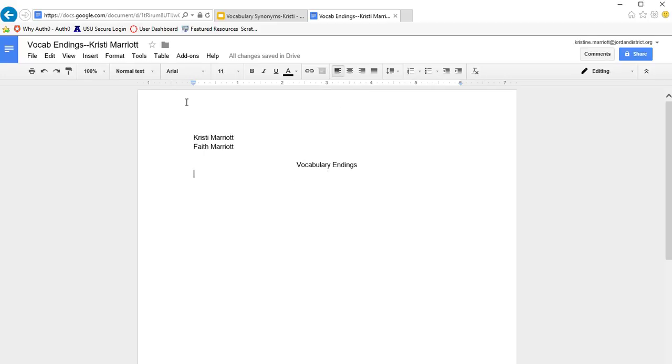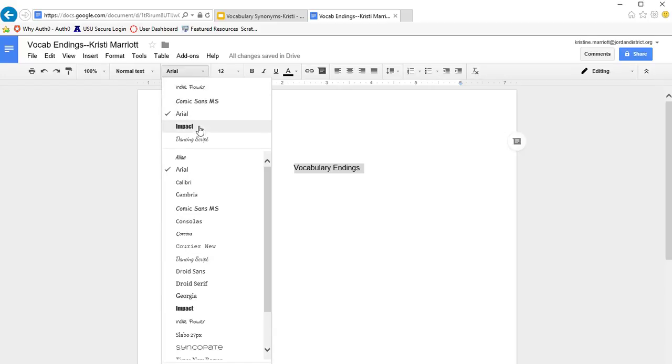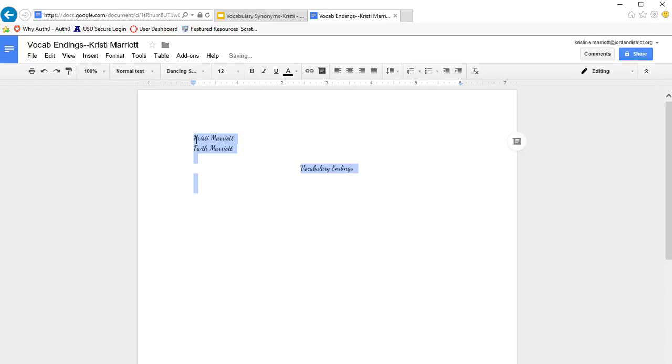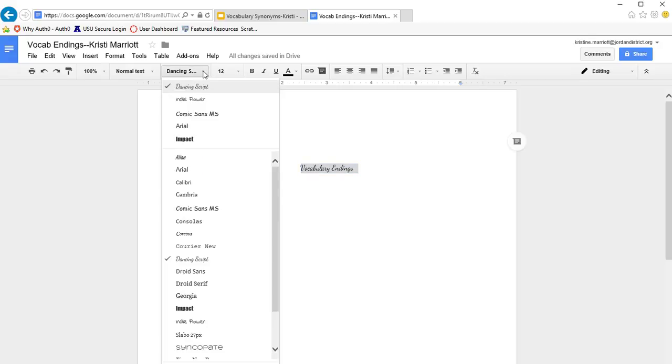Okay, and actually I want to make sure this is a 12-point font, so I'm going to hold down Control A, and that'll highlight everything at the same time, and I want to make sure it is at least a 12-point font. It just makes it easier for me to see. And then I'm going to make sure it's a script that I can read. Now if you do that one, that's kind of tricky for me to read, so I'm not going to be terribly excited about that one.